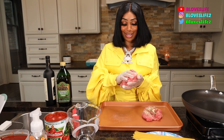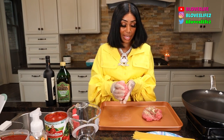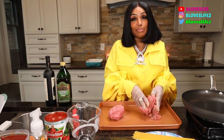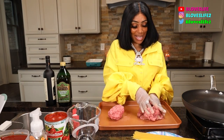Yeah, I got gloves now, y'all, gloves, okay? I ordered me some gloves. I wanted some black gloves, but you know, they ain't gonna come in time. And so here is another one. I'm just massaging all of those nice spices in. Y'all know what I'm saying?